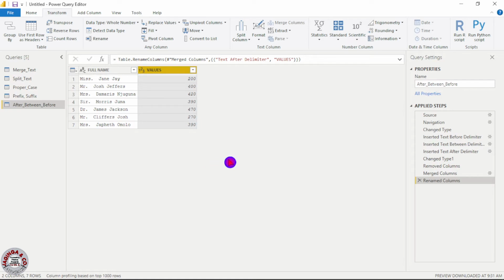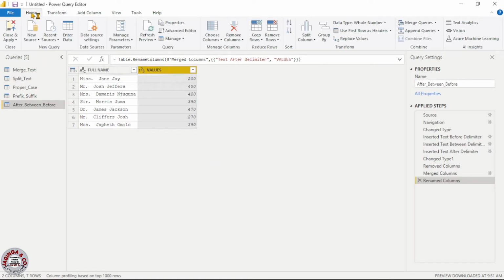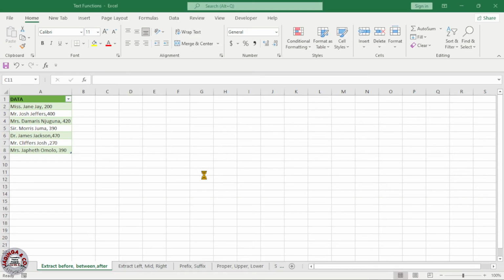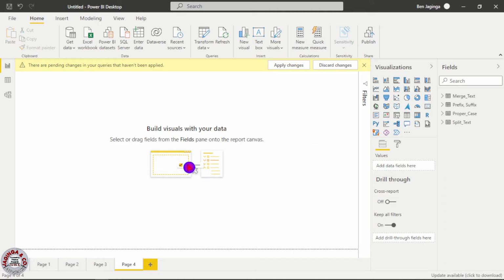Just come to the Home tab, then click Close and Apply. Then it will be loaded into Power View. So this is one way of cleaning your data before you use it in Power View.